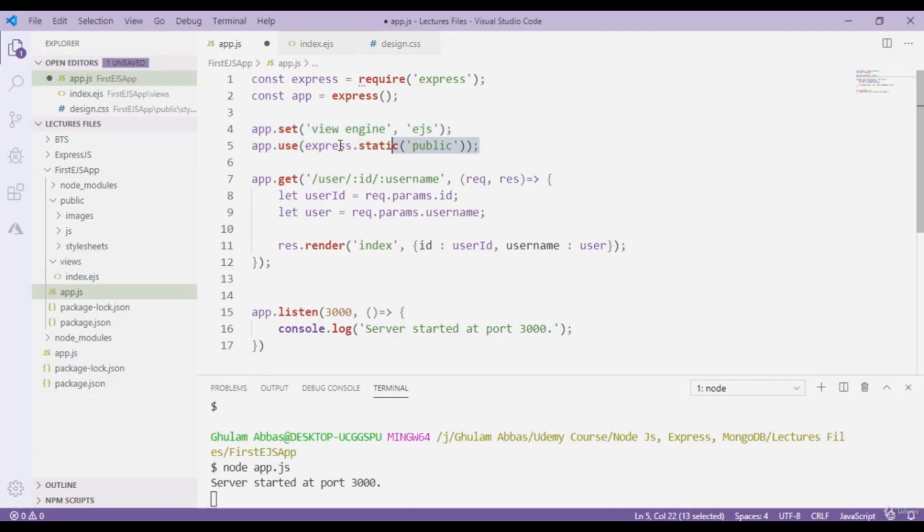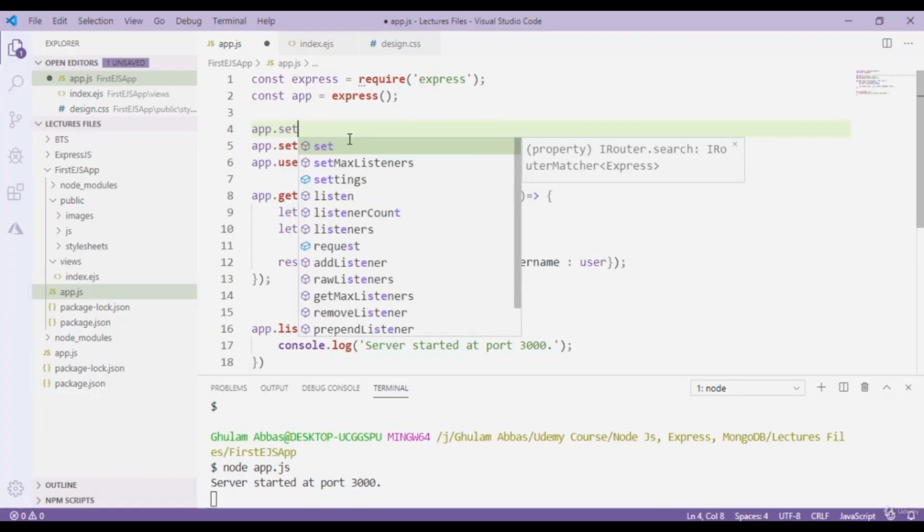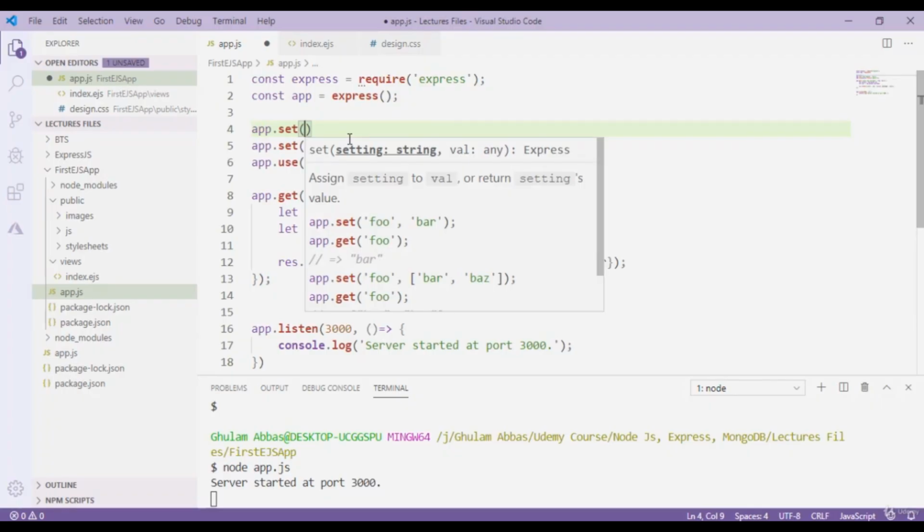This line basically tells Express to use this public directory, and this line tells Express to use EJS as the view engine for this project. One more thing I have to add here is I also want to set the views directory by default.